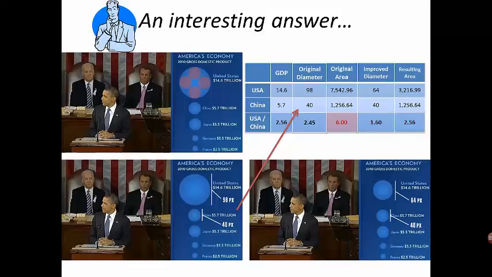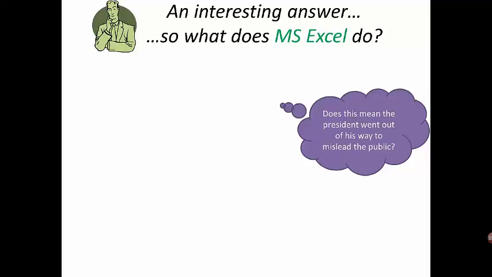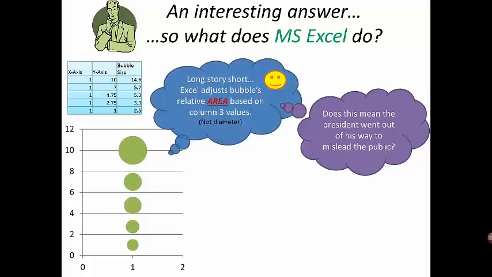Now, this confusion in desired means of data interpretation begs an important question from my loving Excel enthusiasts. So what are we supposed to be comparing when we use Excel's bubble chart? Well, if you create a table like this one, select all of the cells and go to Insert, Other Charts, 2D Bubble Chart, you should get a chart that looks something like this. And if you go through the trouble of measuring the diameters of these circles, you find basically Excel expects us to compare the circles' areas, and not their diameter.